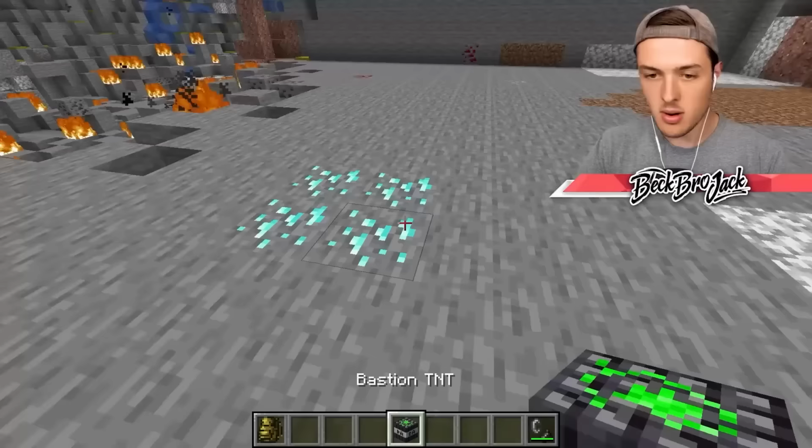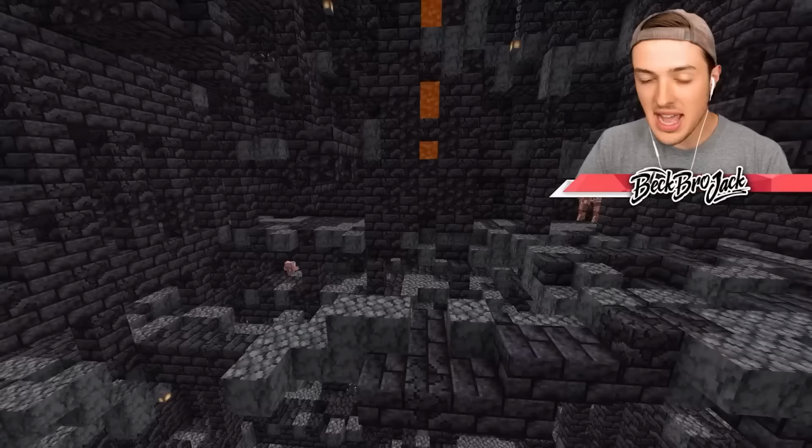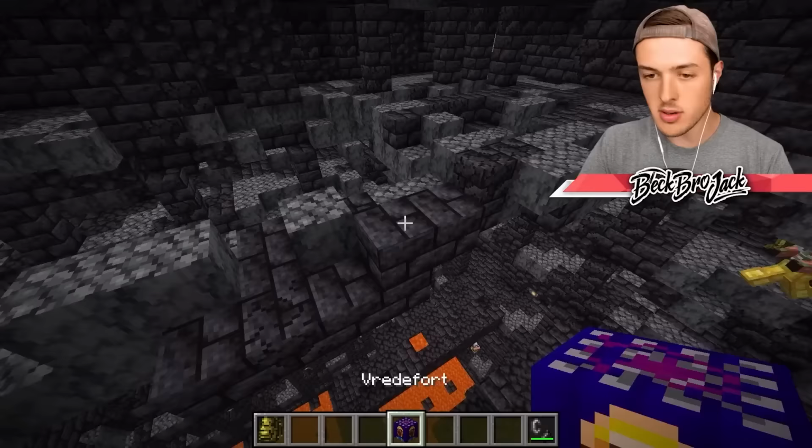Okay, we're gonna place one Bastion TNT on top of the diamonds to see what happens. Oh, what? It spawned in a Bastion? That's crazy. Wait, guys, now we can blow it up. I have no idea how to pronounce this next TNT. Fredifort. All right, well, whatever it is, we are about to explode it.